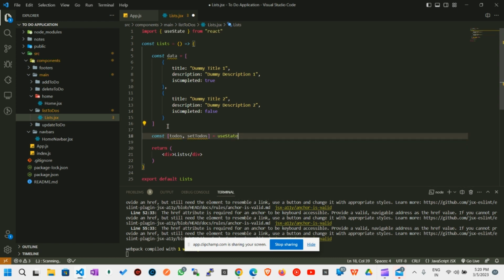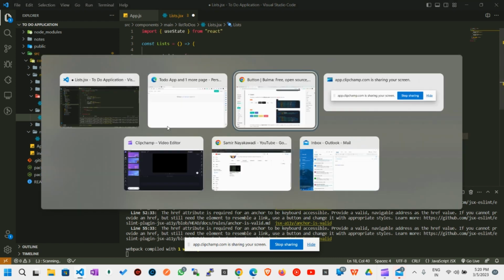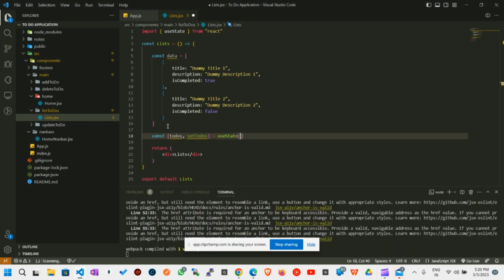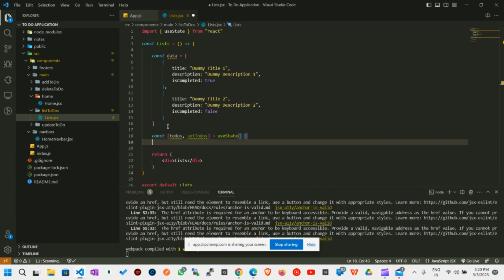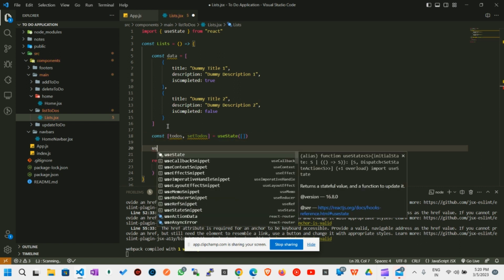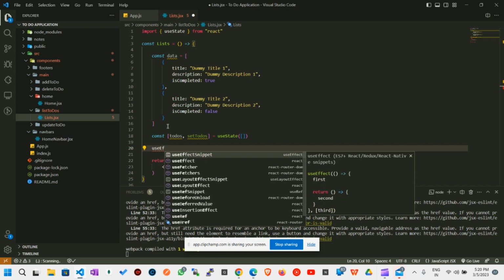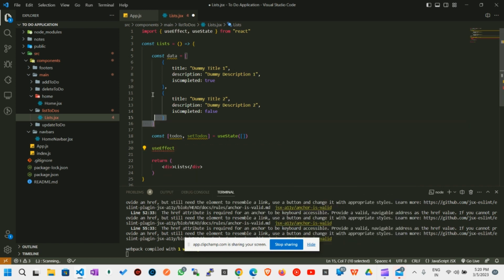We need to use useState here, and then we are going to pass this data here. Okay, no, we're not going to pass it. Why not? Because by default the todos should have an empty state, because whenever the page loads, it should have the empty state. And then we are going to fetch the data from the backend.